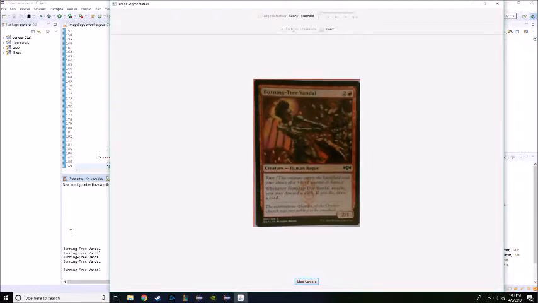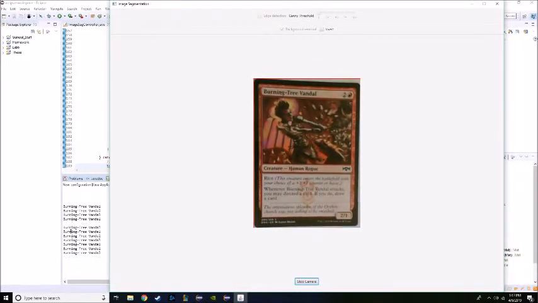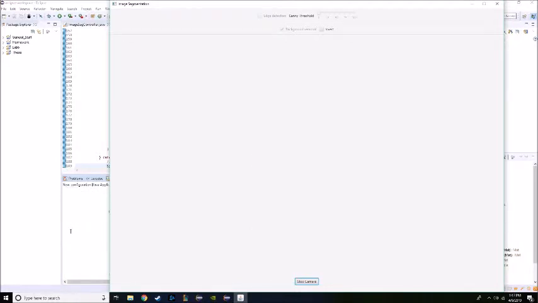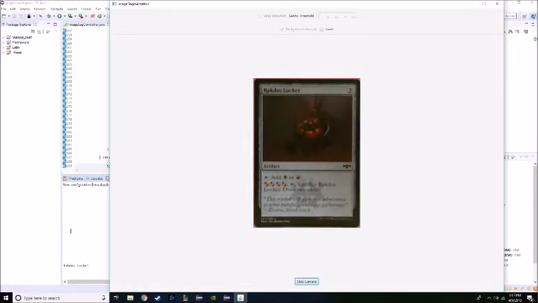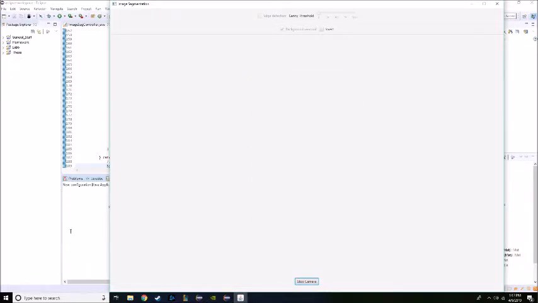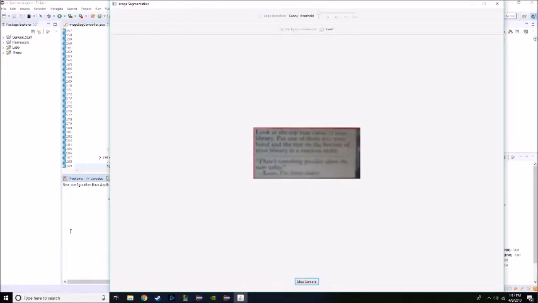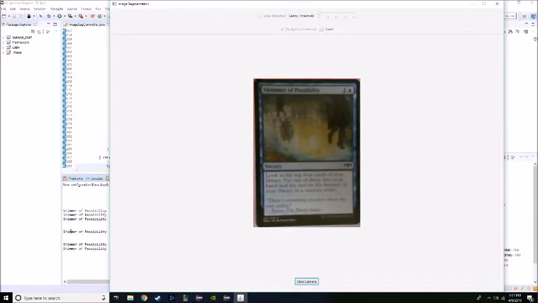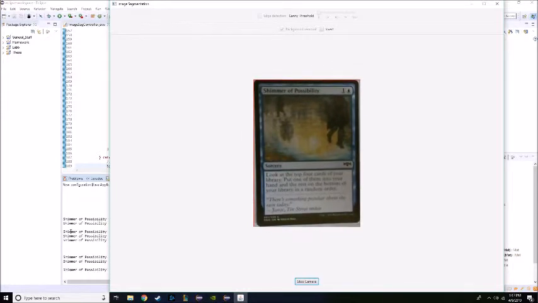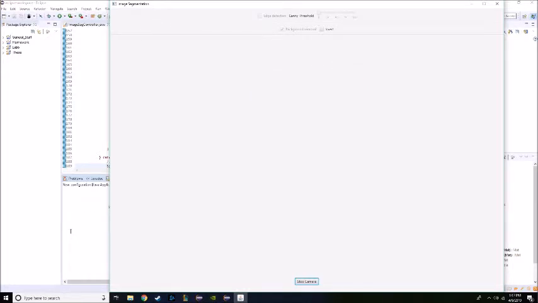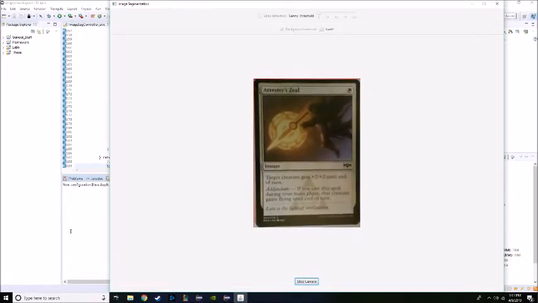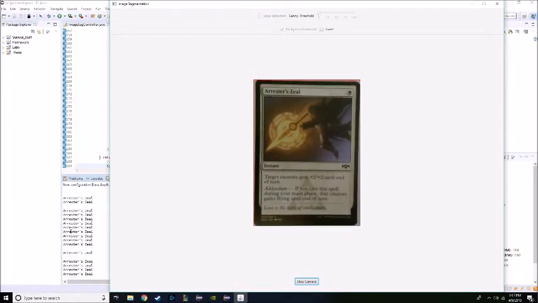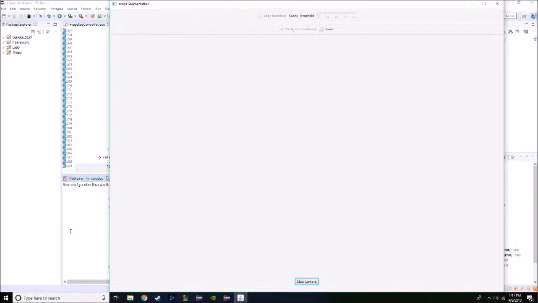And so what's happening is we are taking the card from the webcam. That card is being broken up into a bit string, and then with the bit string we're passing it to the database. Now the database is going to run through its collection of possibilities, comparing the bit strings and trying to see if there are any in the database currently that match it or come relatively close to matching it. And if there is, it will report back what it thinks is the most likely to be the correct card.